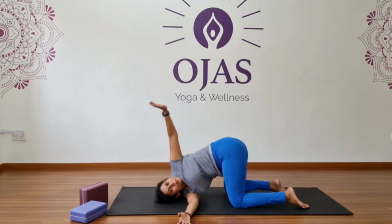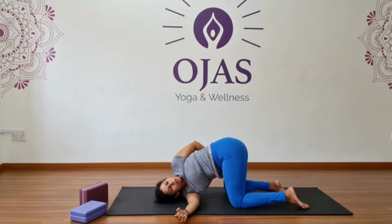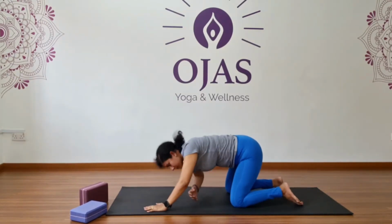5, 4, or even you can bring your left arm around your back, wrap it around. And see if you can hold your right thigh with your left palm. 3, good, 2, and 1. Come to center.